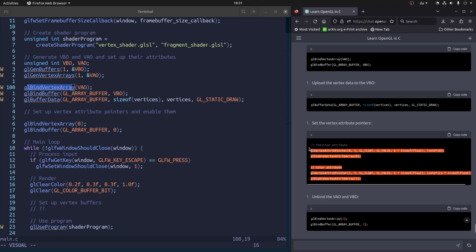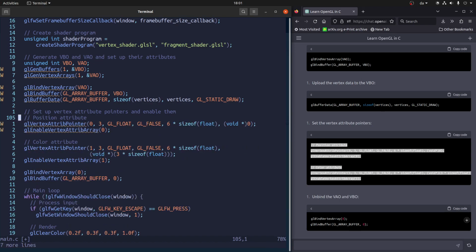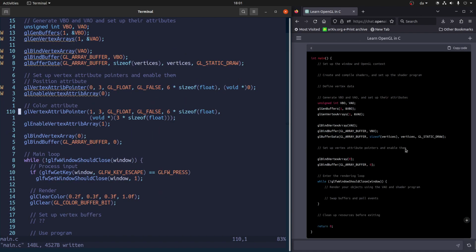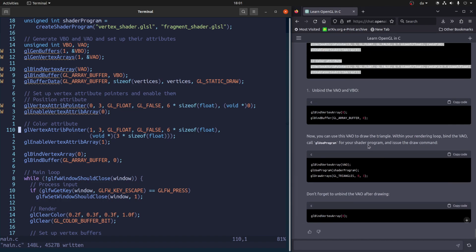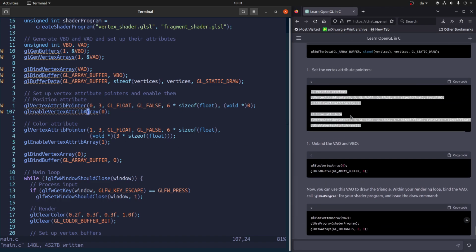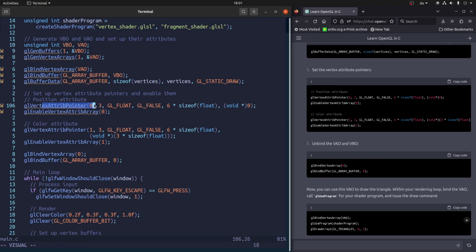This thing we don't have. So it did not include that in this code, but that's fine. Okay, so here we are saying something.